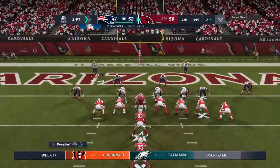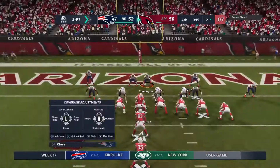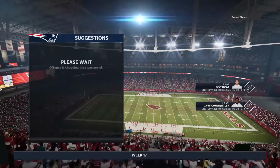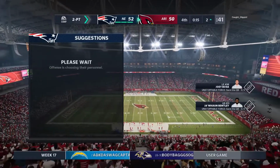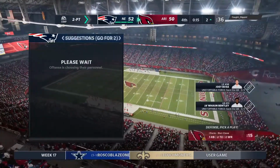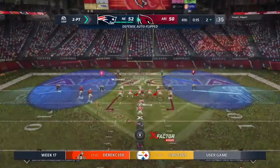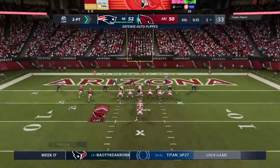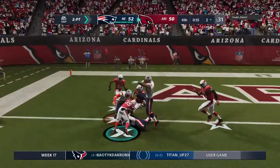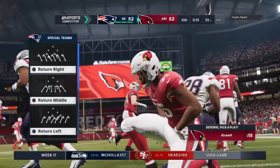The late touchdown was only half the battle. Now they need the 2-point conversion to tie the ball game. The Cardinals forced to burn their 3rd and final timeout as it'll come with 15 seconds to play in the ball game. Here we go now as we get set for a big 2-point conversion. It's a run with Mostert. They'll try and run it in. And he will get in. The 2-point conversion is good. And we may be on our way to overtime.